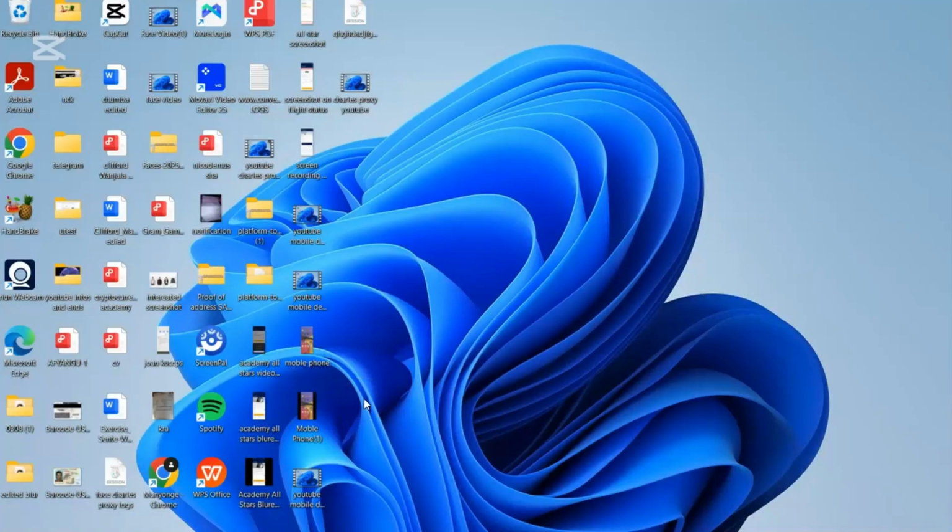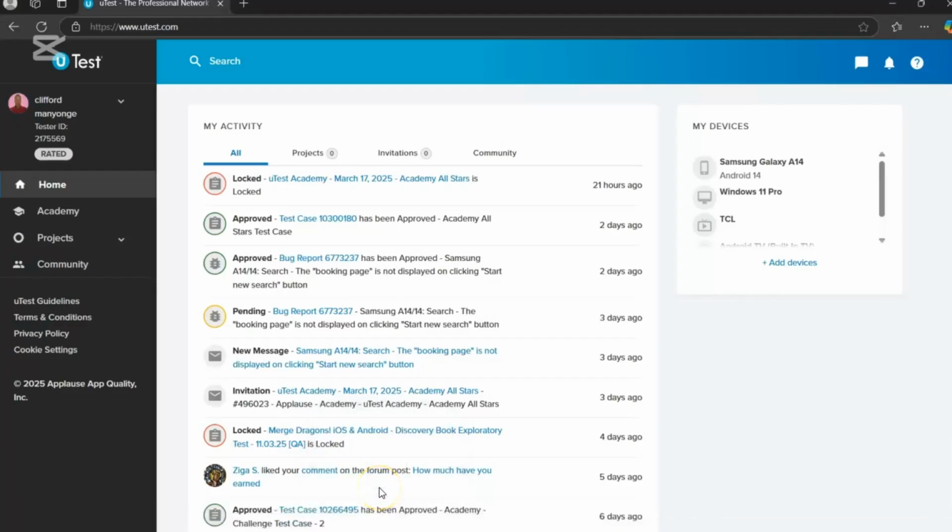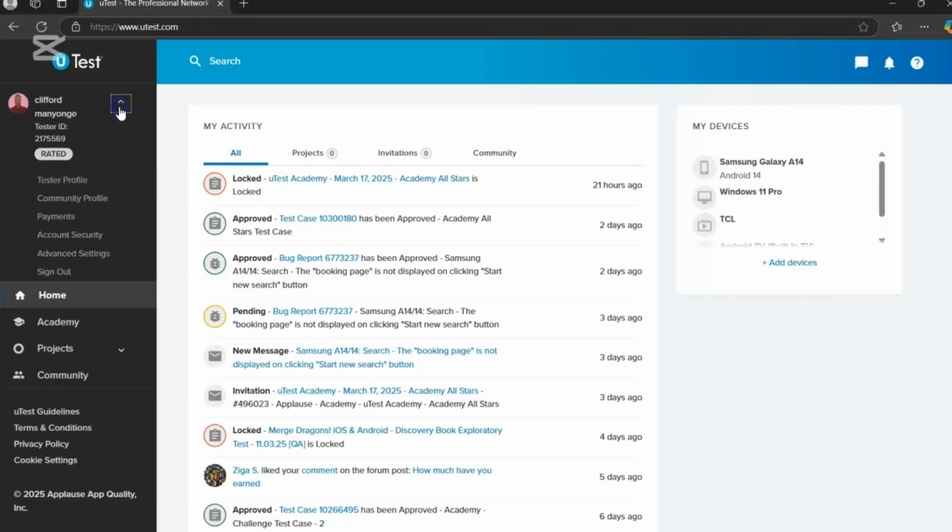There's some people who were asking me about uTest. uTest is a platform that is used to test apps, websites, games, voice testing, credit cards, that's payment testing, and many other testing like usability tests. You have exploratory tests, and you want to know where those tests are. They're just here. It has many tests.